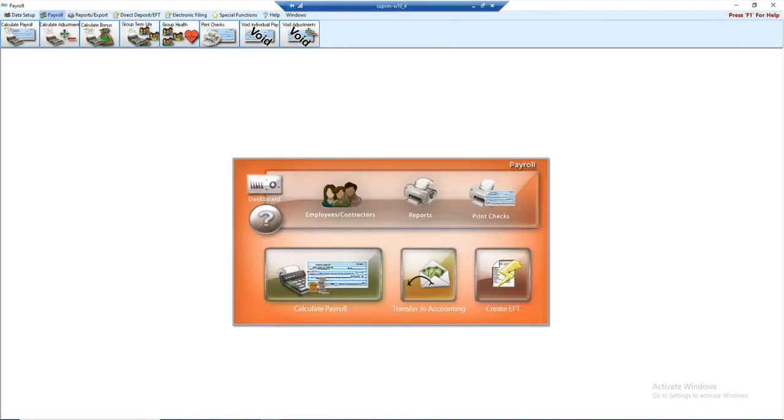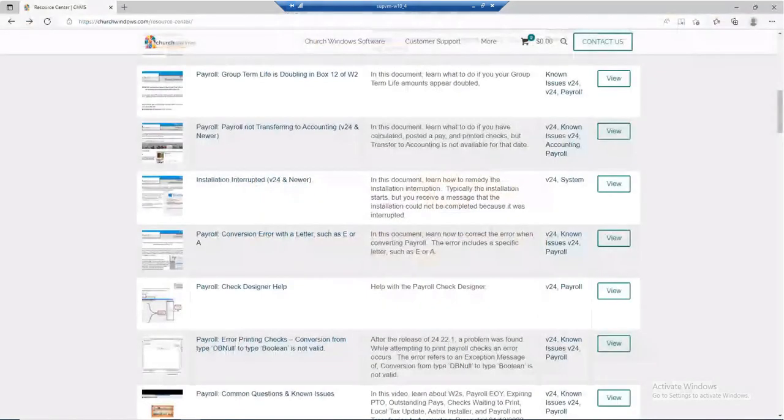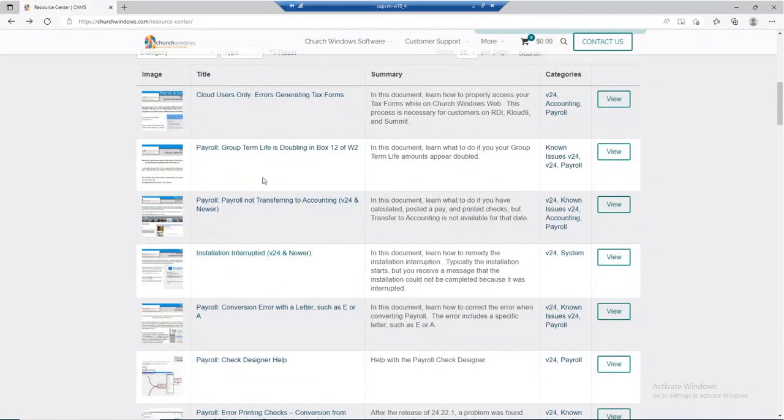The one caveat to this, folks, is that there is an issue in SR1 that it is doubling up that amount. So if we go right here, it's saying the group term life box is doubling. This is a document we put out here that details how you can deal with that.